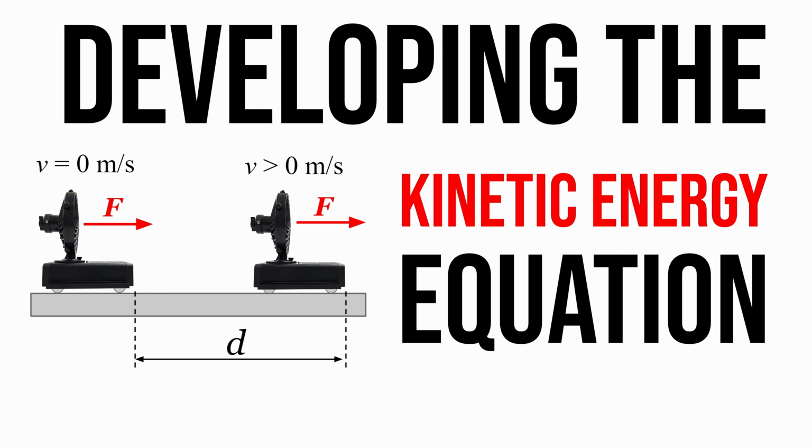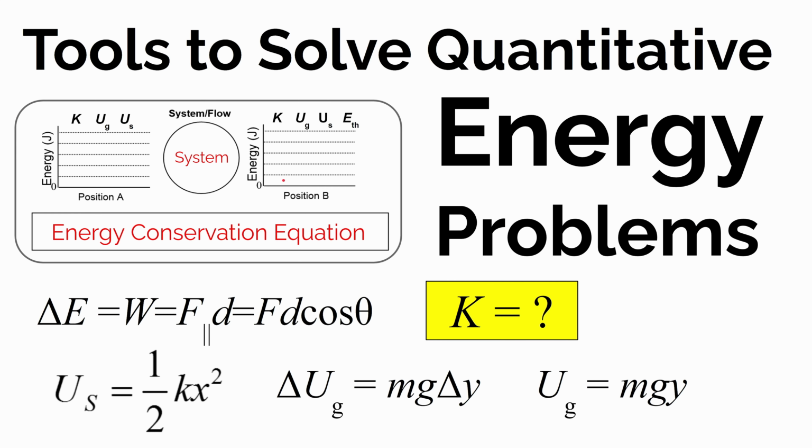In this video, I want to use some basic energy conservation ideas to derive an equation to calculate the kinetic energy of an object based on whatever velocity it has. So up until this point in class, we've talked about energy bar graphs, ways to show where energy is being stored before an event happens and after an event happens so that we can get an energy conservation equation.